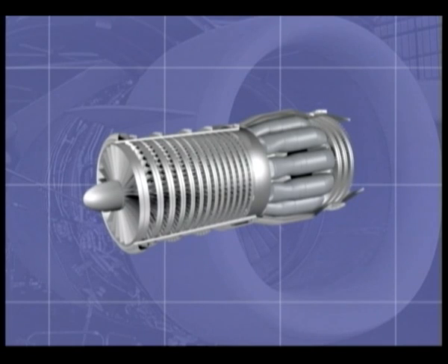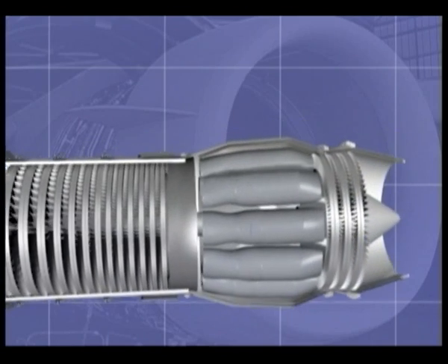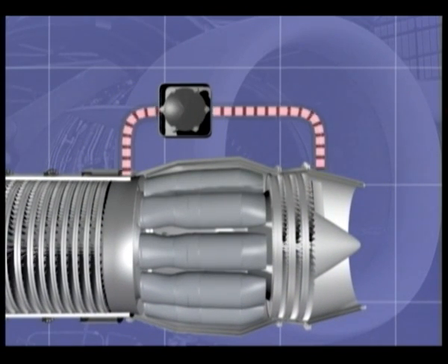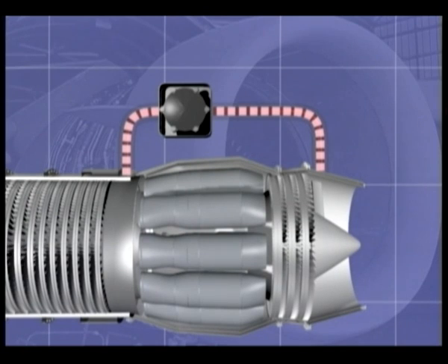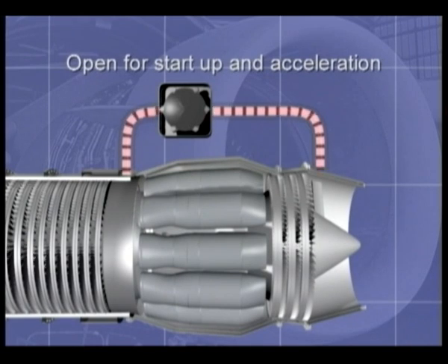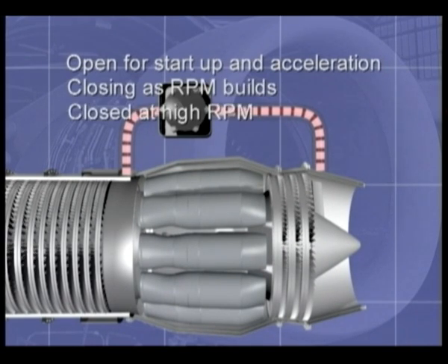Gas turbine engines employ compressor bleed valves to protect the compressor against stalling and surging conditions. Simply put, a bleed valve discharges a portion of the compressor airflow into the turbine exhaust duct. They're typically fully open during engine startup and acceleration to rated speed, gradually closing as RPM builds up, and normally fully closed at high RPM.